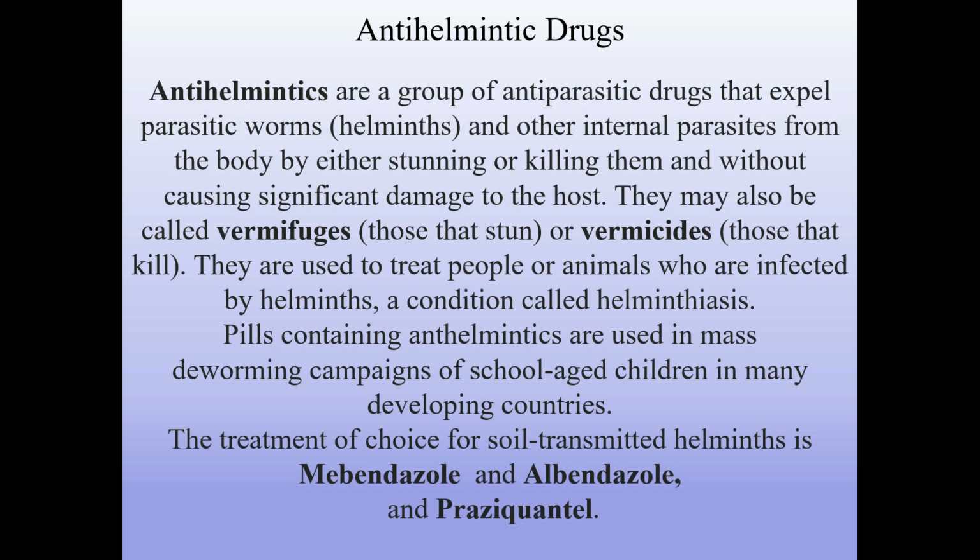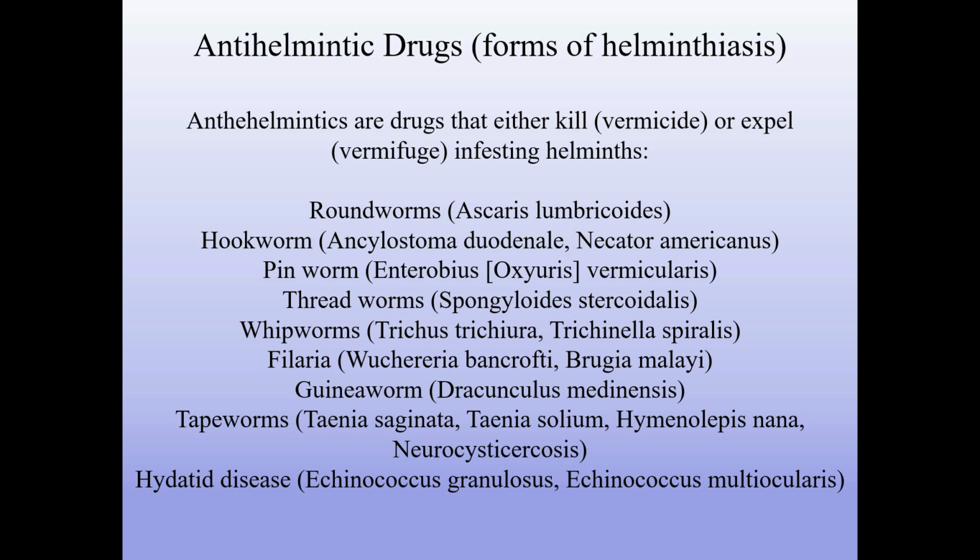They are used to treat people or animals who are infected by helminths, a condition called helminthiasis. Drugs containing antihelmintics are used in mass deworming campaigns of school-aged children in many developing countries. The treatment of choice for soil-transmitted helminths is mebendazole and albendazole and praziquantel. Forms of helminthiasis: roundworms, hookworm, pinworm, threadworms, whipworms, filaria, guinea worm, tapeworms, hydatid disease.